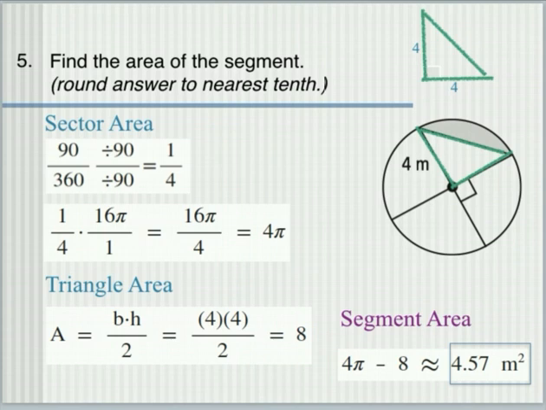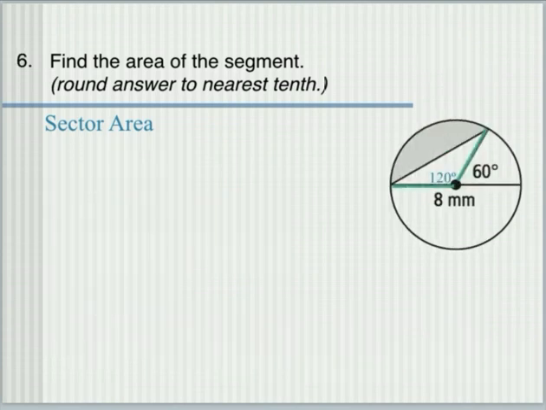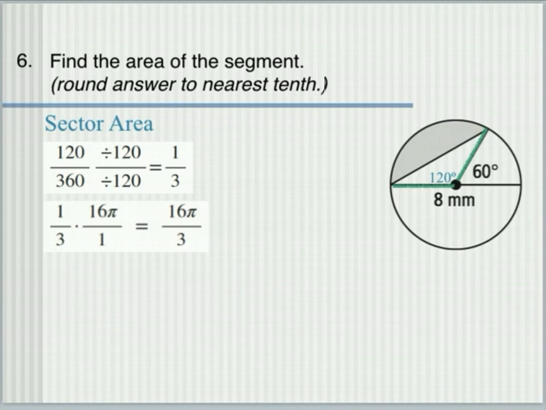Let's walk through one more together. Pause the video here and find the sector area, step 1. You know that in this semicircle, if the section is 60, if I do 180 minus 60, the missing piece is 120 degrees. So 120 is the measure of the section I care about. 120 over 360 simplifies to 1/3. They're saying the whole diameter of the circle is 8, so the radius is just half of that. Radius is 4. So 4 squared is 16, so pi r squared is 16 pi. 1/3 of 16 pi, 16 pi over 3 for the sector area.